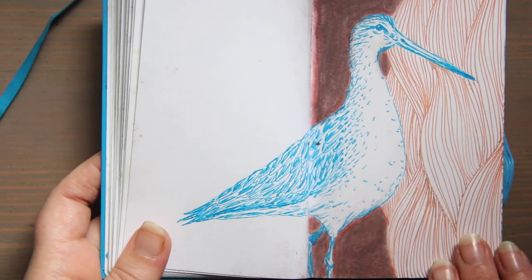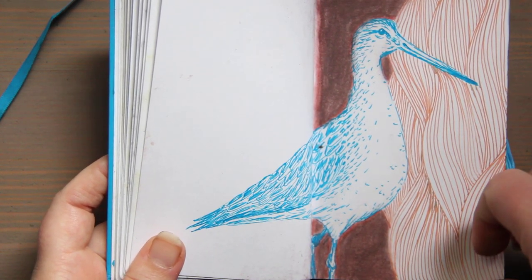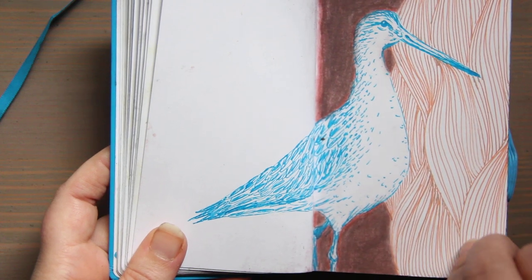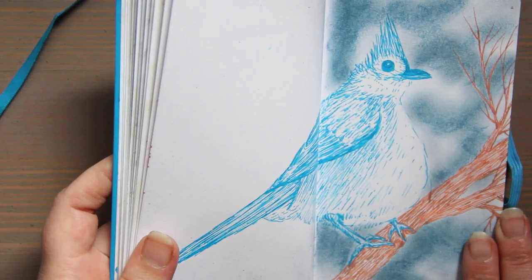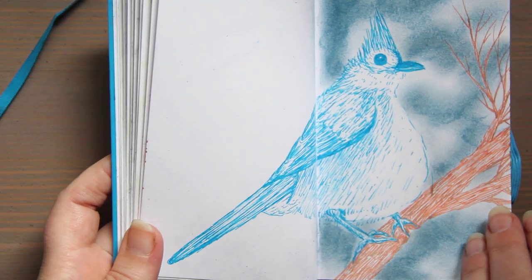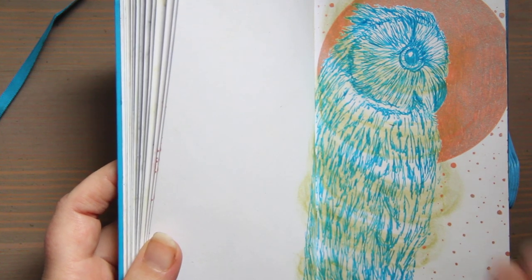This is a godwit. I chose this challenge because it's a dry medium — I'm very comfortable in pen and ink, so I didn't pre-sketch any of these. This is a titmouse — I hope YouTube doesn't get mad over that name, I did not choose it. And this is an owl.